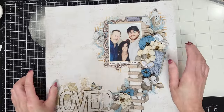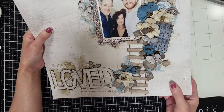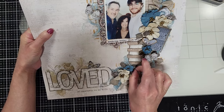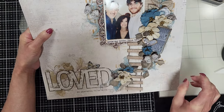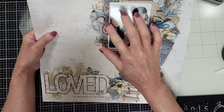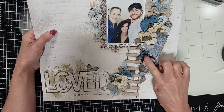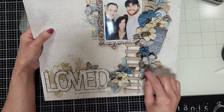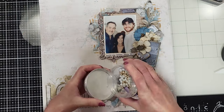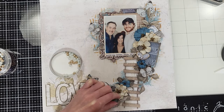Okay, I already adhered everything off camera. Let me show you what I did. As you see, I am removing the threads of glue. I have a lot here, and these are the butterflies. I put three butterflies in a triangle around the photo. And these are all the other elements. Okay, now I want to add some pearls. I'm going to position the pearls, and then I'm going to adhere them.